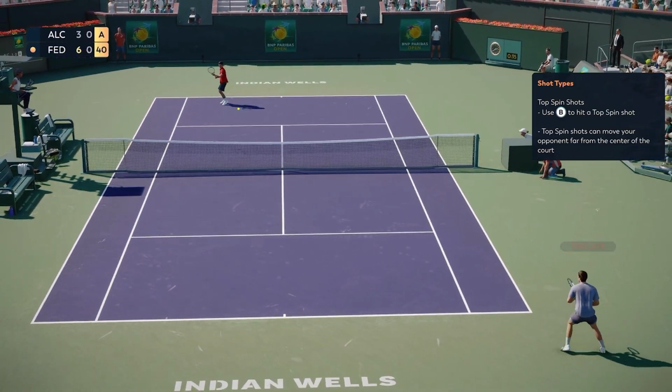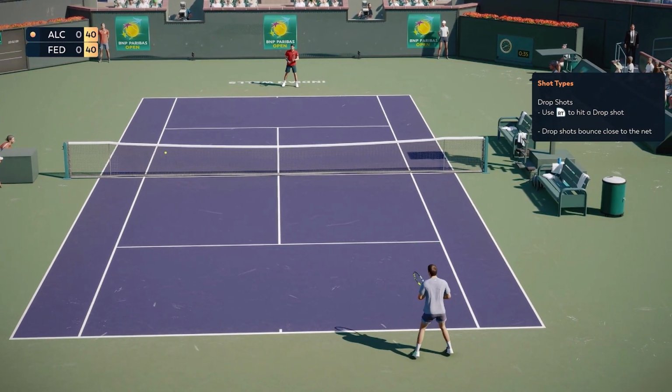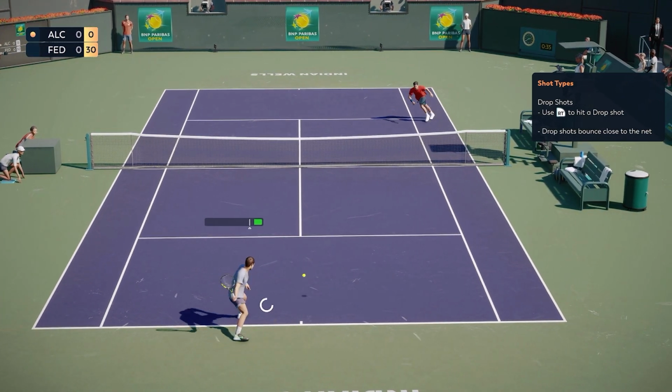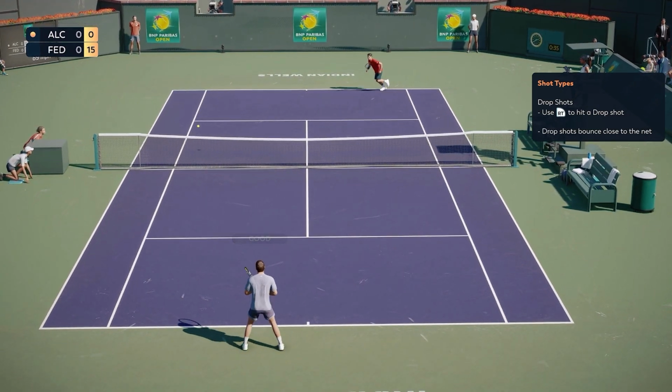And then my favorite type of shot is the drop shot, which is a very weak-powered shot that you barely get over the net, and then it barely bounces, and your opponent's going to have to be really ready for it and run up on the net to get that thing, and then it sets you up greatly for another shot if they do get to it.